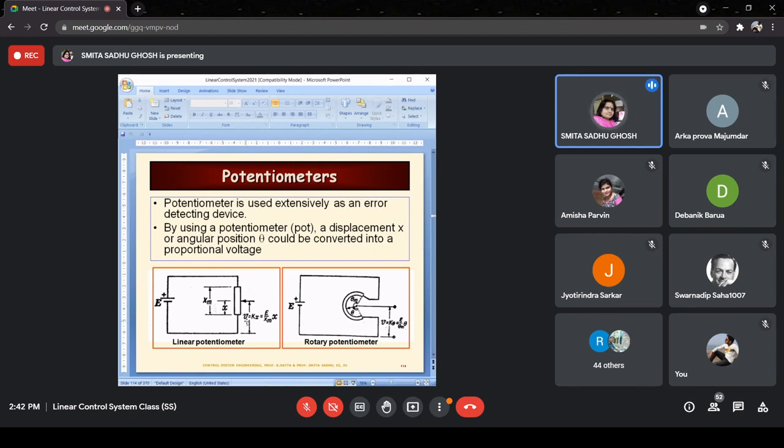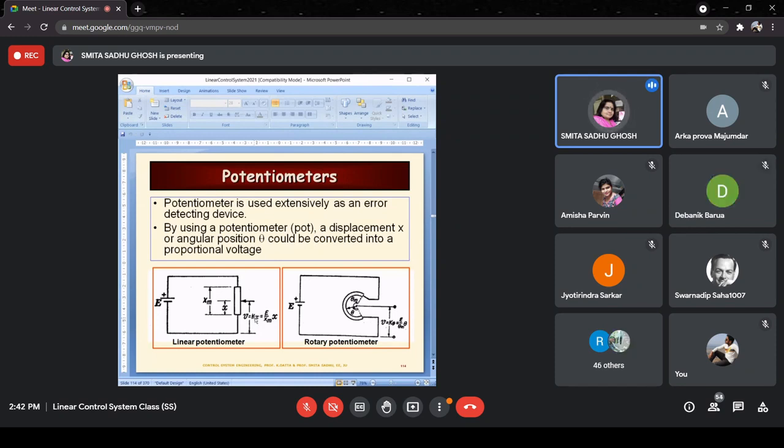Now the voltage at the output side will be proportional to this length, because this length will be proportional to the resistance, right? If the overall resistance of this element is proportional to Xm, this portion of the resistance is going to be proportional to this x, right? So small v, that is the voltage at the output side, is proportional to the length of the element over here, namely small x. So v is equal to some constant times small x, right?